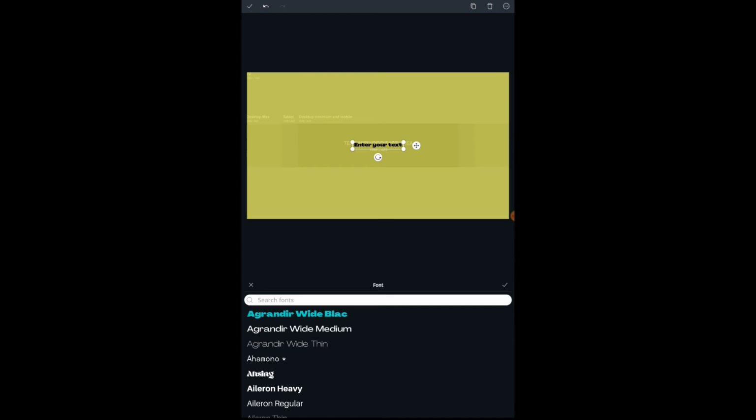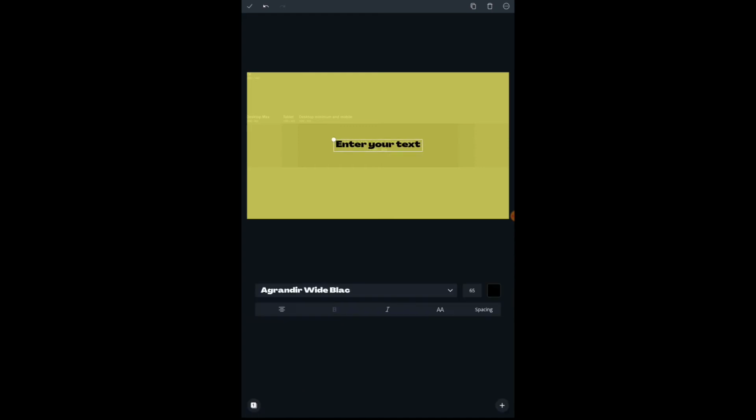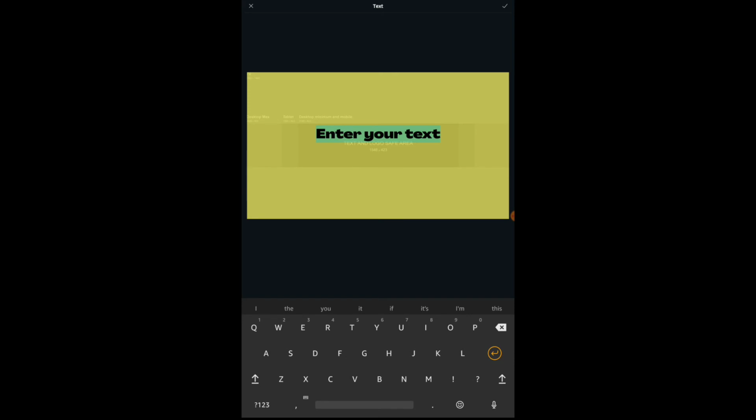Put that one there, make it a little bit bigger, put it there, just tap that one there. If you see that one highlighted like that, you can change the text. I'm going to change my text. There you go.